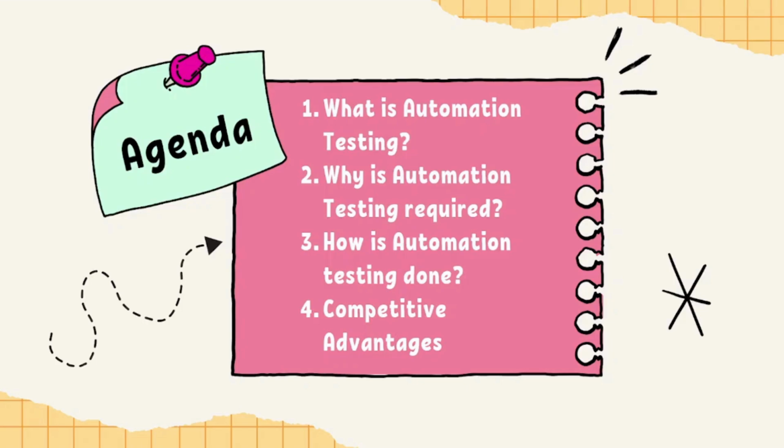Why is it required? Obviously we have learned in the water purifier example, while creating an assembly line, it is going to increase the efficiency, increase the productivity, decrease human-prone errors and n number of advantages. Increase our time to go to market, etc, right? So that is why automation testing is required. Now how is it done?